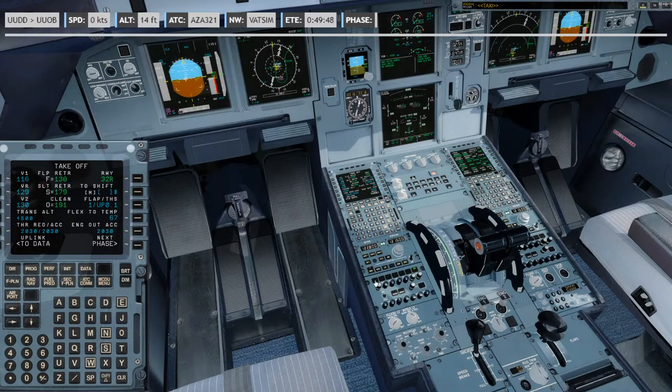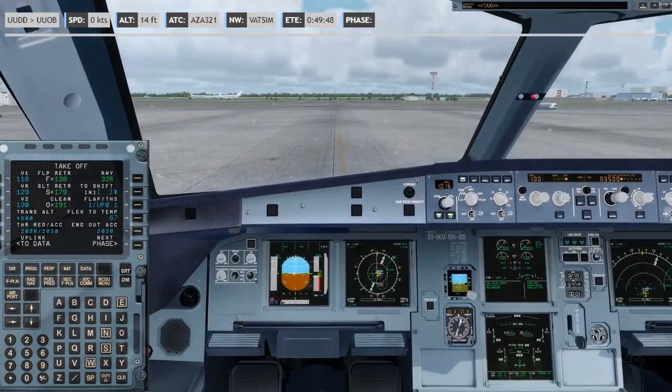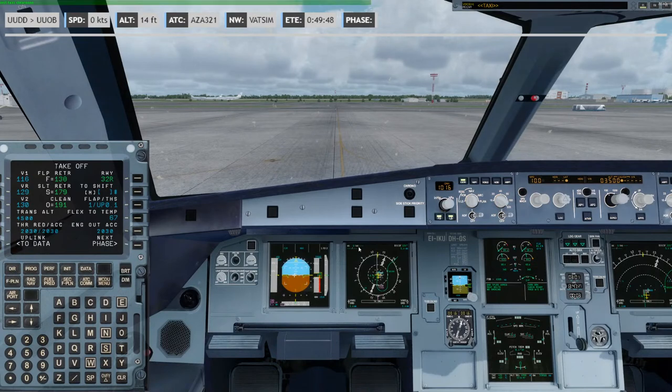Cabin secure for takeoff. Thank you. Request taxi clearance. Ground, Alitalia 321, ready to taxi. Cleared to taxi, Alitalia 321.